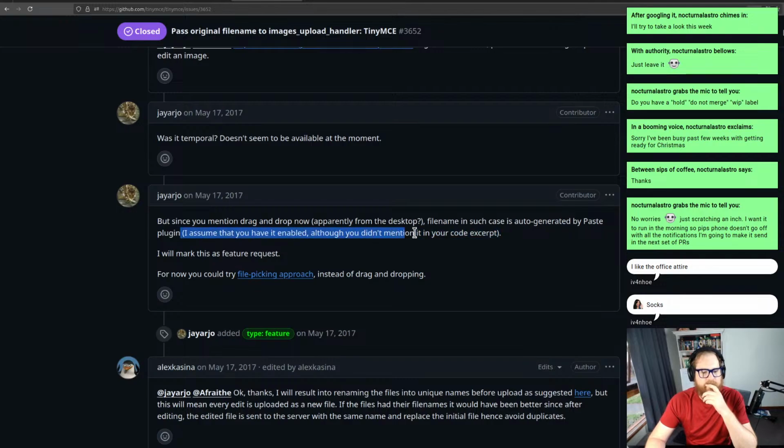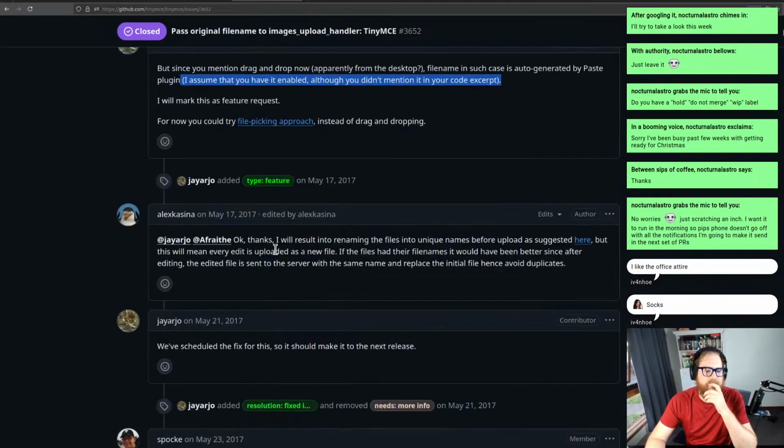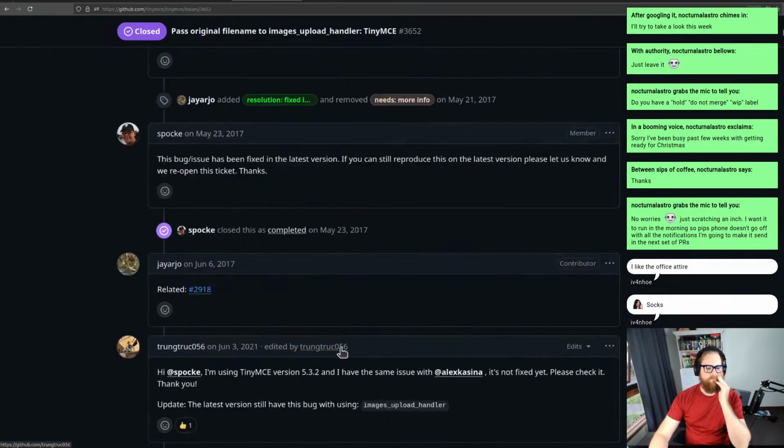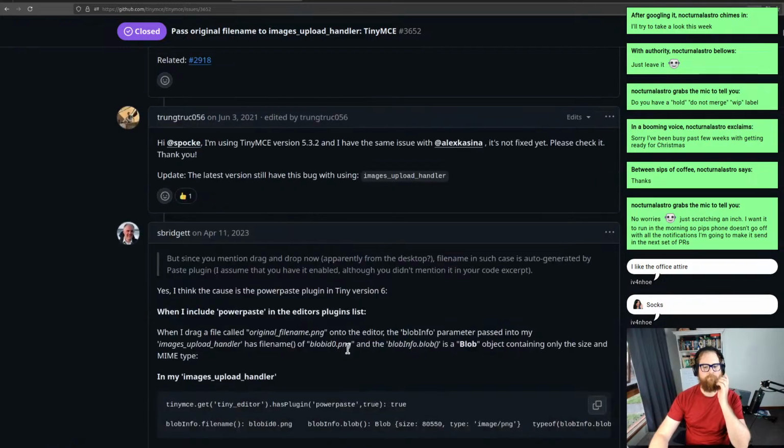I'm assuming you have I will result into renaming the files into unique names before uploaded. It's just here, but this will mean editing uploads as a new file as their file names. All right. That same issue.